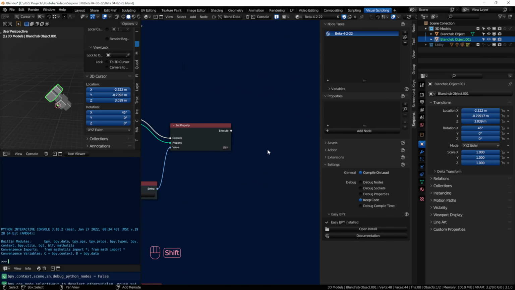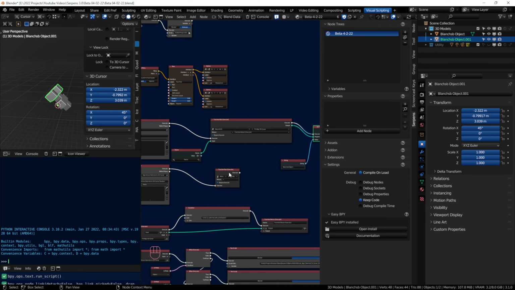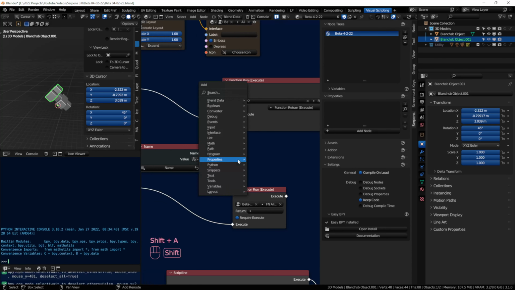We'll add a print in here as well. We'll print. Time to use a portal.